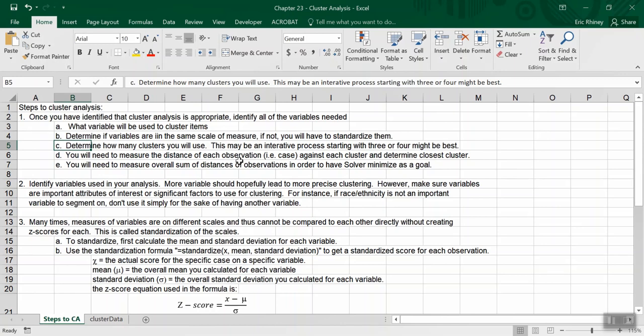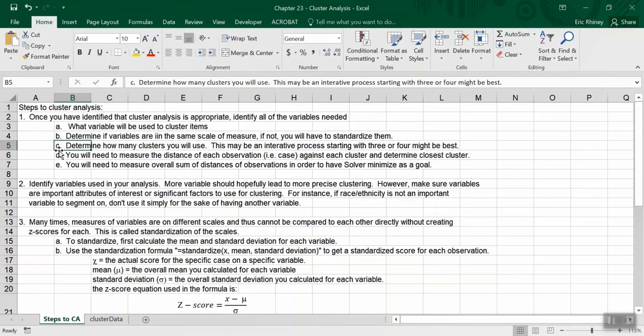Not that you couldn't possibly do a high number of clusters with 2 variables, but it's a little bit more difficult. The more variables we have in our analysis, the more robust our analysis could possibly be if we're in fact using great variables, and the more clusters we could likely use.